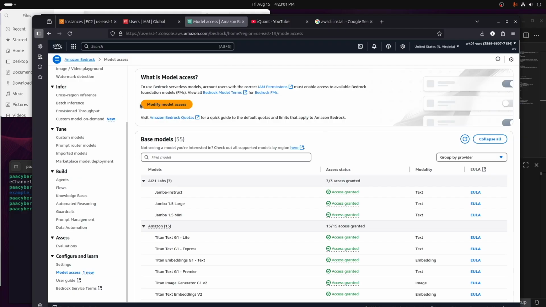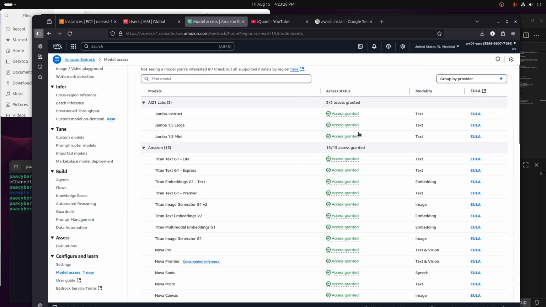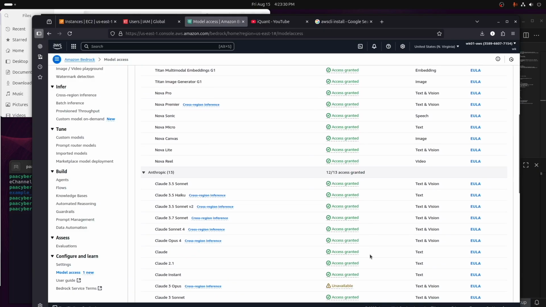You see a tab here which says grant access to the models. Click on that and it will ask you for a few particulars like the company name, website, and what you're using it for. You can pick educational purposes and it will be approved within a few minutes. Once it's approved, you will see access granted written next to it like this.